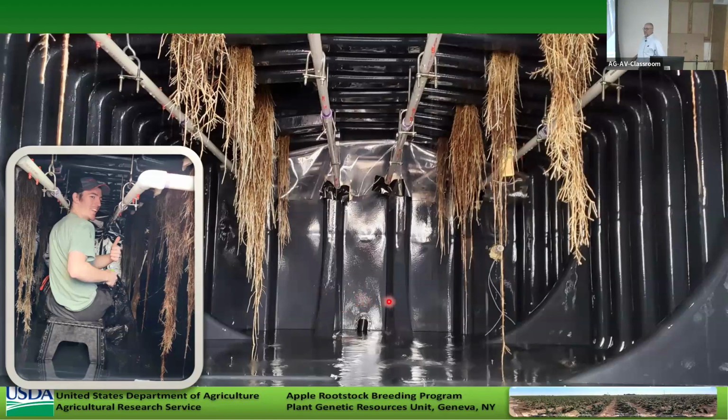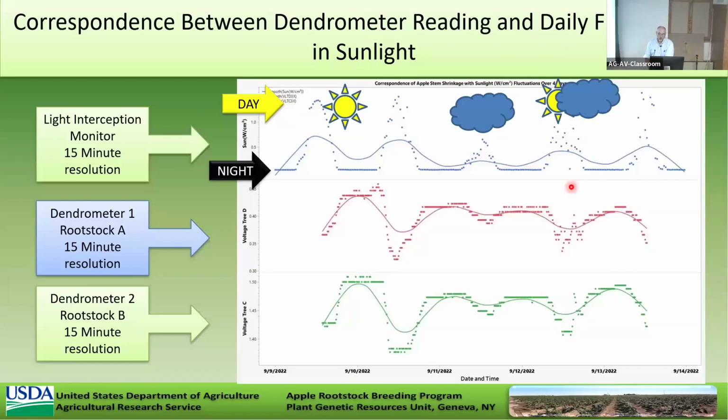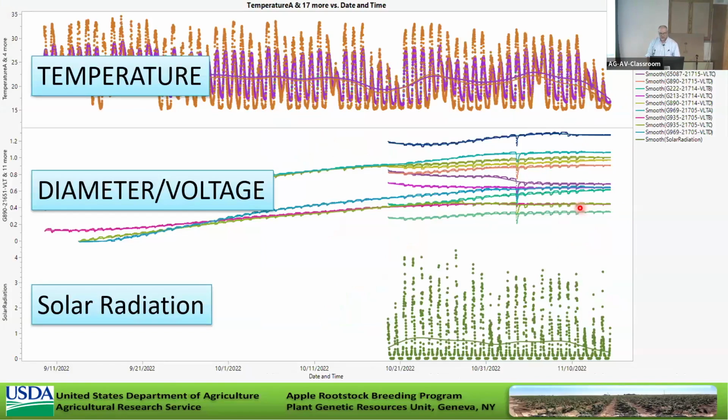Actually, we thought about using the tank, if it's going to get retired and we're going to build Mark II, as one of those, how do you call it, sensory deprivation tanks. But it's neat what we can see in the root systems. And we have lots of gene expression data from these. The sensors that I built can pick up the cloudiness: if a cloud goes by, it'll pick up the increase in diameter of the tree. We've used that over multiple months to study the physiology and the growth of the recent rootstocks.